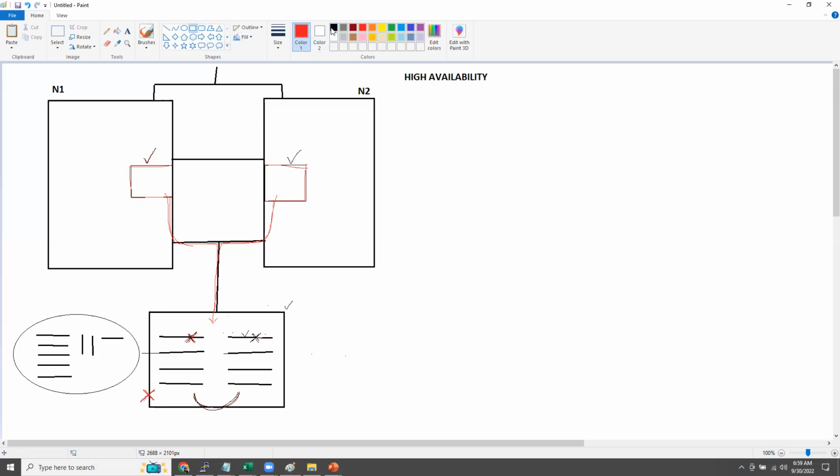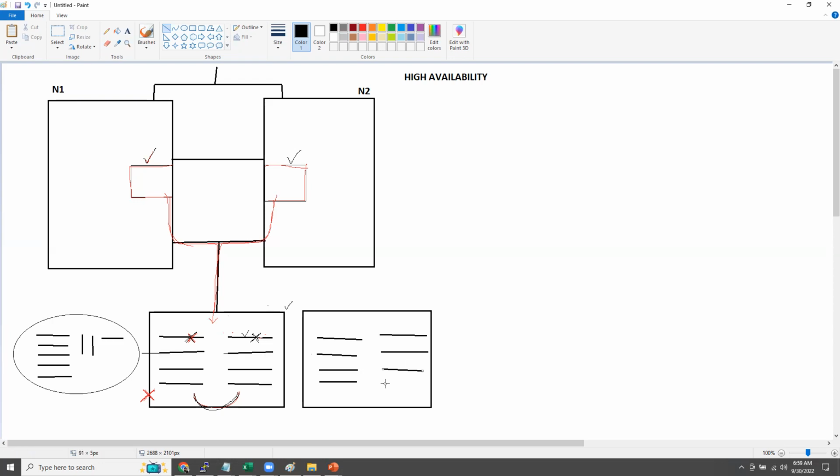So that's why it's recommended to have one more storage server, again with the same number of disks. And it's also recommended that you do the mirroring.